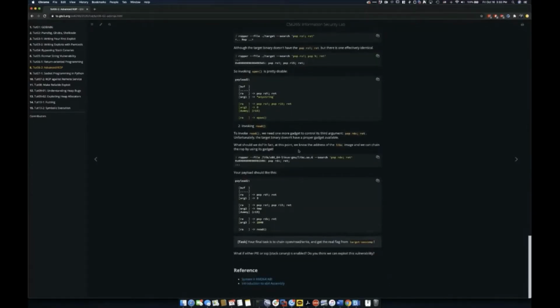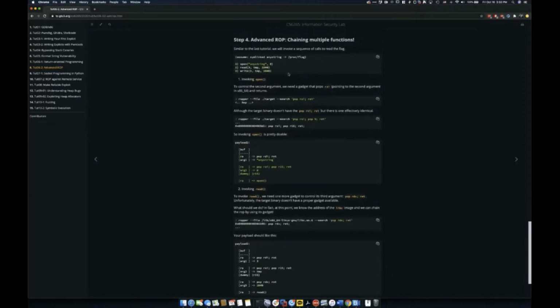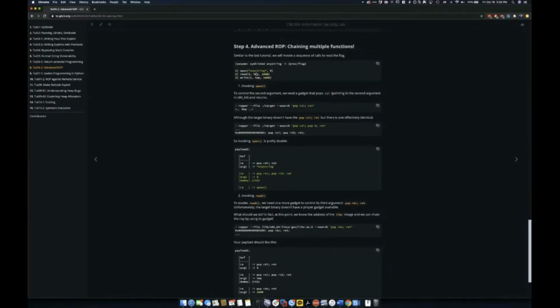Because we were so lazy to inject the proc flag, or we couldn't find the proc flag string in the memory space, instead of crafting those strings in the server side or in the program's memory space, we just utilized any string as part of this payload. Because we have complete control over the local environment, we created a symbolic link from any string to the proc flag. So whenever the program attempts to read any string, it's going to read the proc flag as a result.